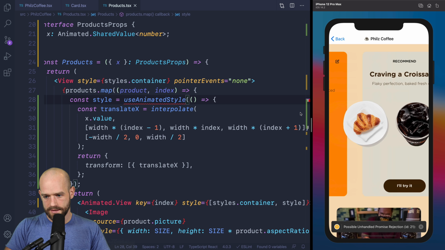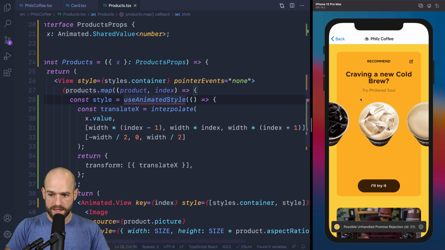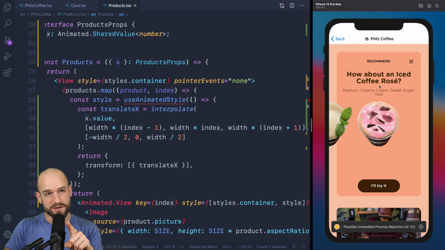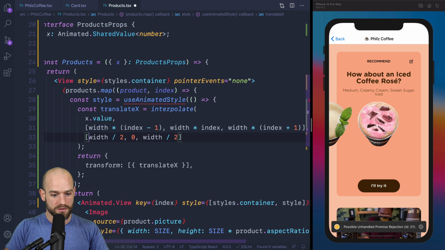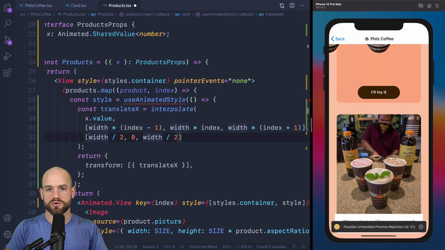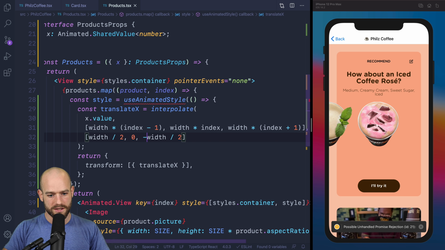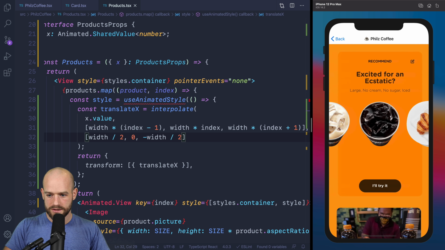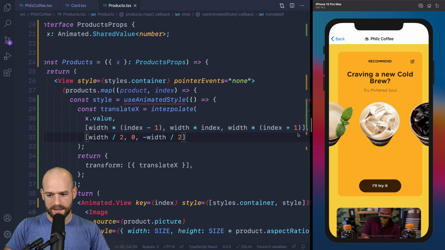So it is reversed because actually the X value is a scroll value, it's not a translation value. So if the scroll view translates to the left by 1 pixel, the translation is -1 pixel, but the offset is actually positive. It's always positive with the scroll view. So we just need to revert it here. The scroll value here, let's say, is 100 pixels, even though I'm translated by -100. So I just revert it here. So that works nicely.